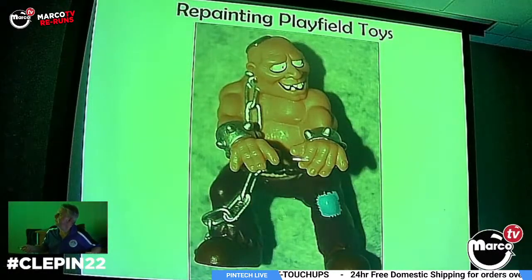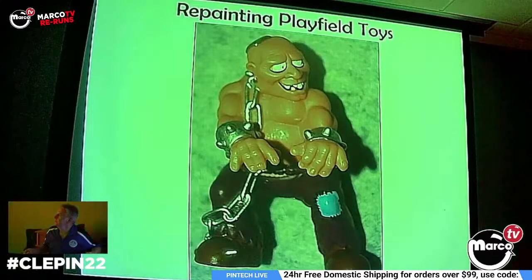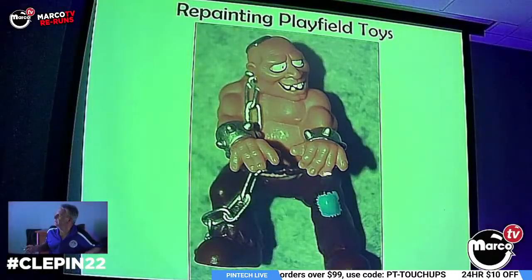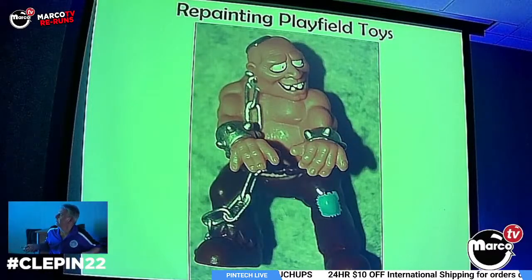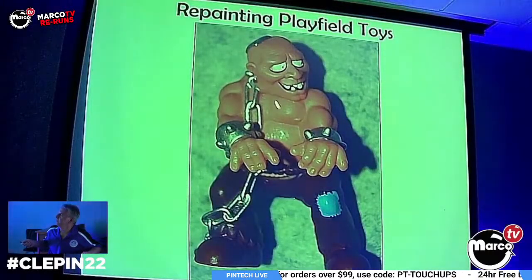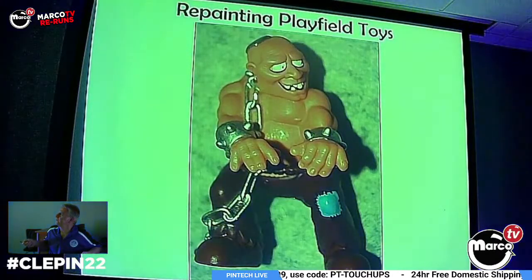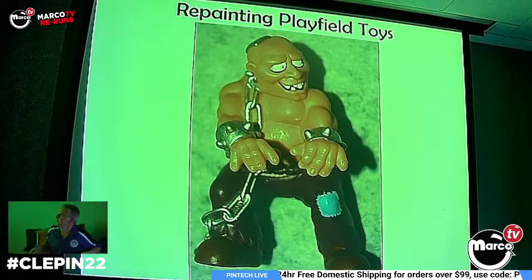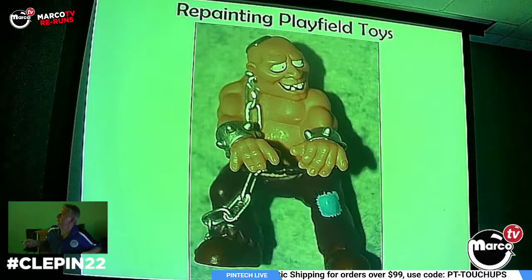This guy, he's molded in purple from the waist down, so his boots were purple. He has a rope going across holding his pants up, and a blue patch here that were all purple. Then they didn't paint any of that from the factory, and then he's molded in the flesh color from above, and they really wickedly sprayed on all the silver, and they got overspray all the way down him. I mean, it looked more like a silver rope than it did a chain.